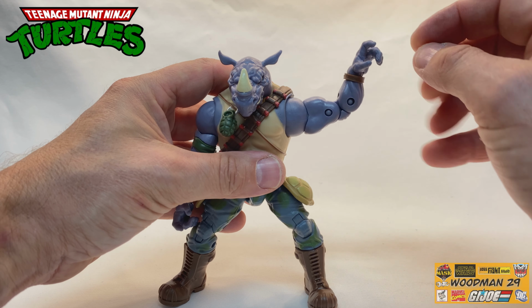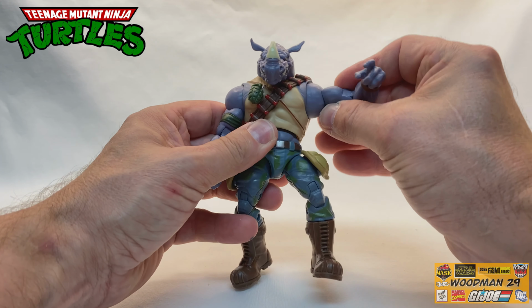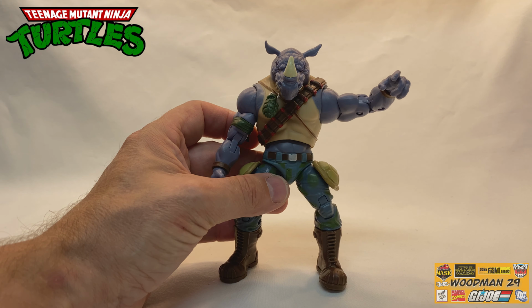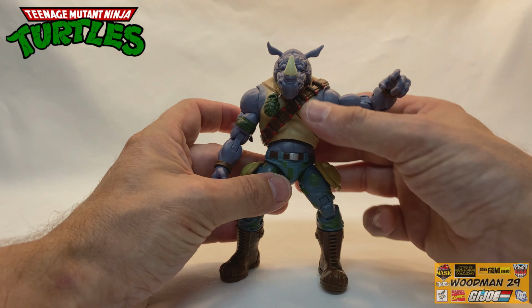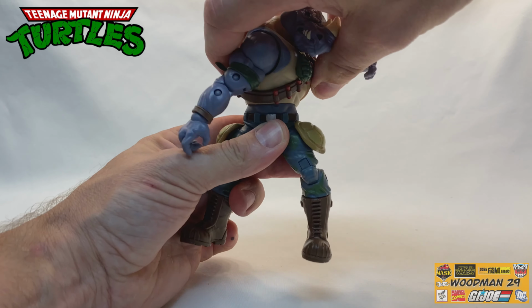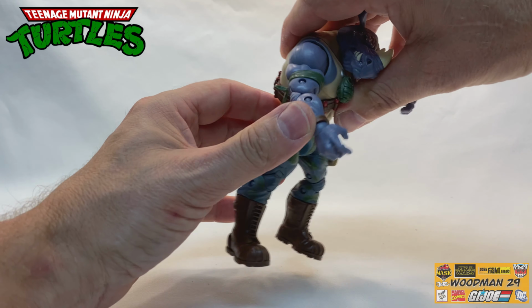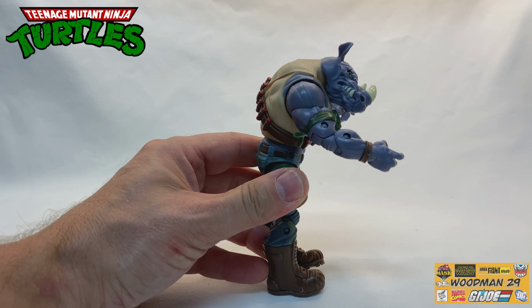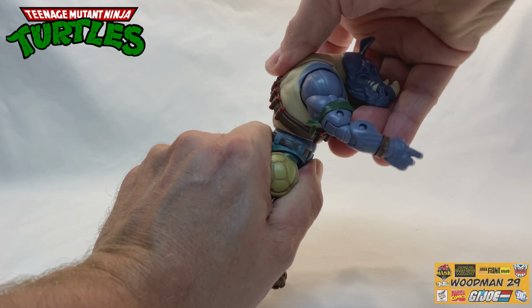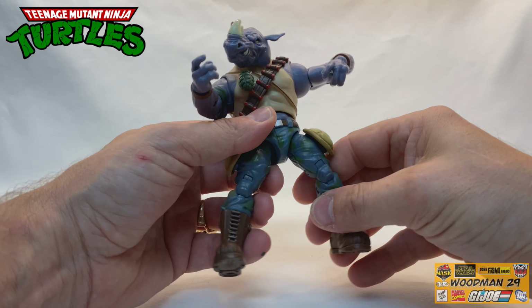No articulated fingers, but he does have a trigger finger right here. So it looks like the turtles are only going to have the articulated fingers. So let's look at his waist next. You see there's a cut right there. And this actually rotates back and forth. And I don't believe there's any up and down motion. There is just very little. You can bend forward this far and yeah, very little motion right here. Again, that's due to his body shape and his hunched back.